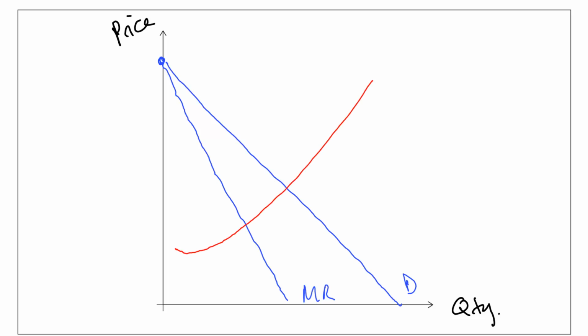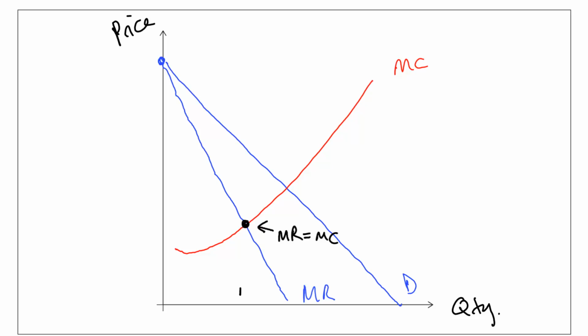I'm going to call this MC for marginal cost, and that's going to represent the extra cost per unit of producing those extra units of whatever this thing that we're making is, right? So marginal cost curves typically have this upward shape. Next, we're going to identify the profit maximizing output level. Profit maximization will occur at the point where marginal revenue equals marginal cost. So that's going to be over here at that intersection between the red MC curve and the blue MR curve.